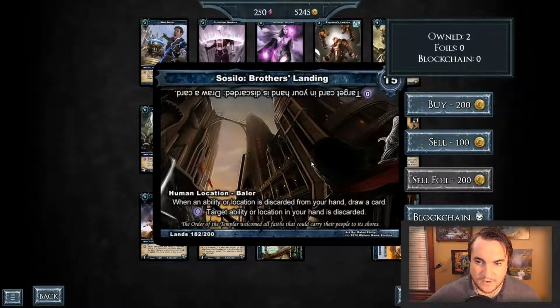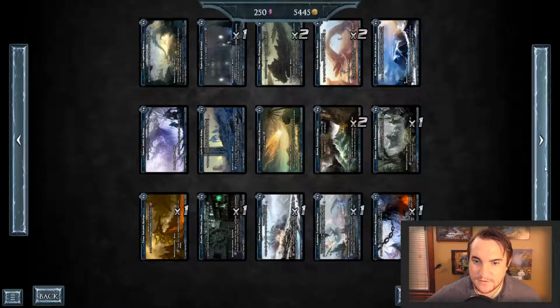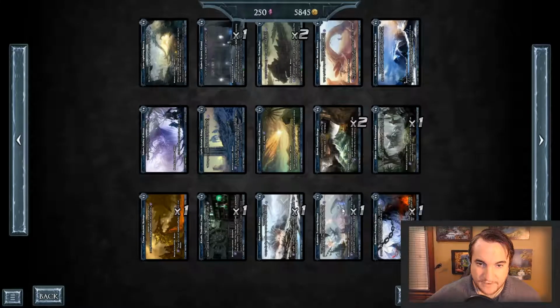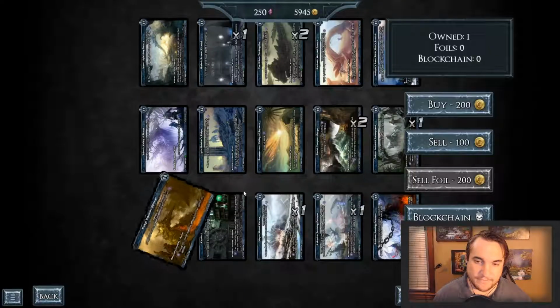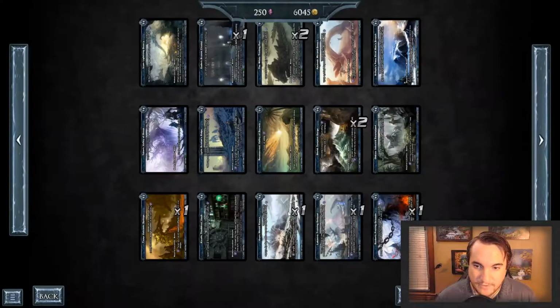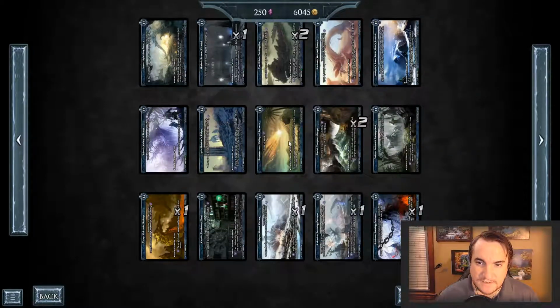The Machete. Brothers Landing. Really needs to be turn 4. I don't like it otherwise. Yeah, don't need that. Not until unless they rebuff it. I mean, like take away the nerfs they did to it. Same thing with Vault. Not using it the way it is. Oh, Volcanic Springs, we'll keep that. And Swampland, yeah, we're getting rid of that. At least until Wild Allies get nice increases.